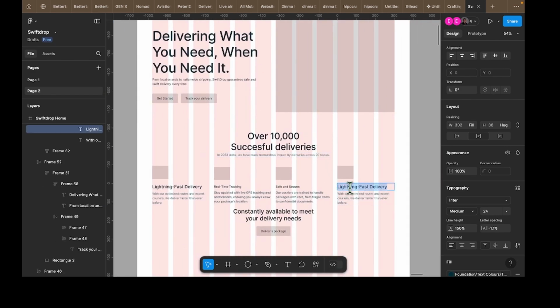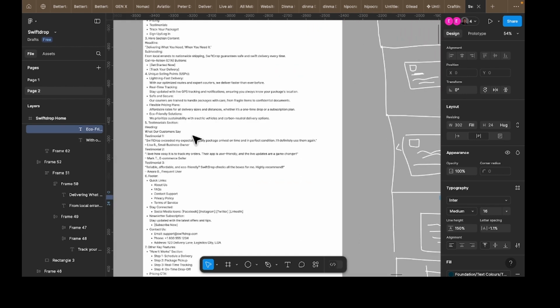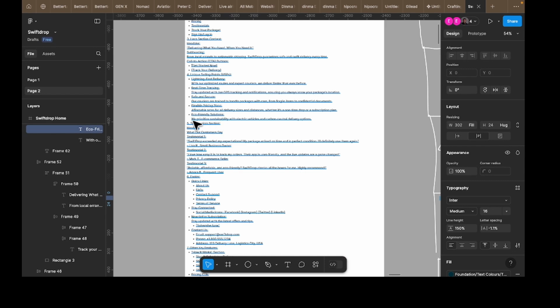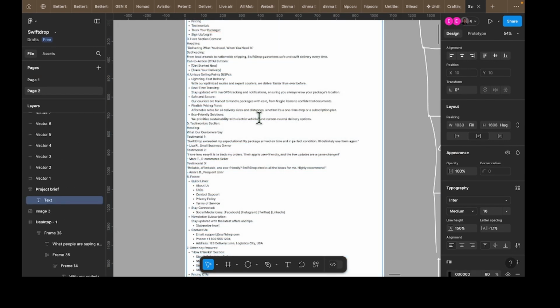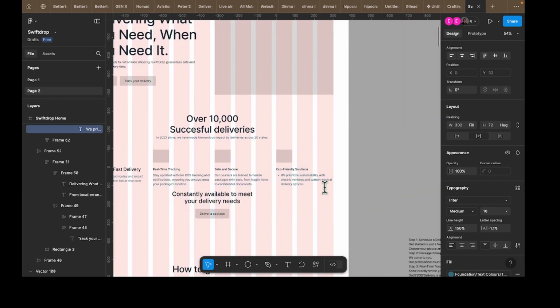So why am I not changing the text and the text looks different? That's because I have this one already done. I'm going to just copy the settings of this and do them at once. I like to work fast. So I will show you how I do that. We prioritize sustainability. This text here, we copy, and we come to this, remove this.